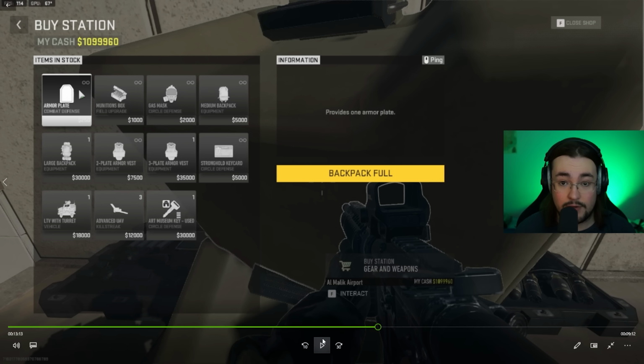100,000 XP, okay? And also just a thing to note as well, if you're going to do this with a teammate, you'll see at the bottom left hand corner there of the items in stock, you have the LTV with turret. If you're doing this with a teammate, buy that and have someone sit on the outside with a turret looking over you. You just take turns with who's the protector in a game and who is the person getting the cash. But again, this is just for your weapon.